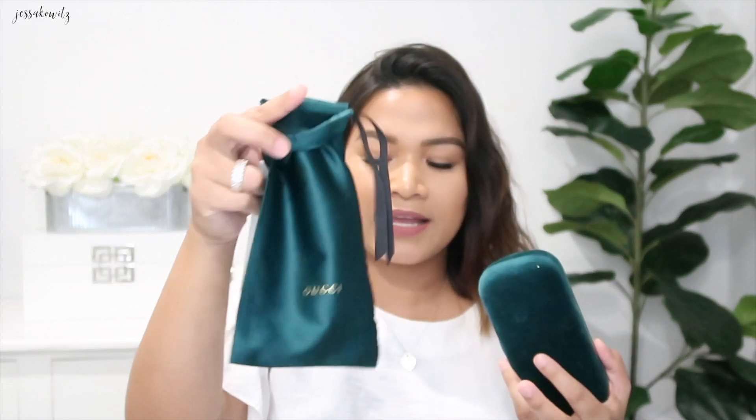But before that, I'm gonna quickly show you what I picked up from Gucci for myself. I picked this up in Brisbane City — I'm in need of big black sunglasses, and this is actually my very first high-end pair of sunglasses. I own Ray-Bans which are really nice, however I really wanted to get one from Gucci. So this is the pouch and I got it in green — you have options to choose whatever color you want, they have a mustardy yellow, purple, and green, and I chose the green one.